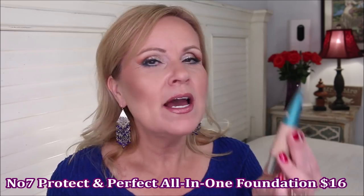It has a nice delivery system with a bottle and pump. I have mine in Cool Ivory. Also from Number Seven in Cool Ivory is their Protect and Perfect Advanced All-in-One Foundation. This is a straight-on dupe for the IT Cosmetics CC Cream, and they did a great job with the dupe. I actually think I like this one a little more because it's thinner and doesn't show texture, whereas the CC Cream can go on too thick. It comes in a squeezy tube, so you can always get every drop out, and it's really good on dry skin.